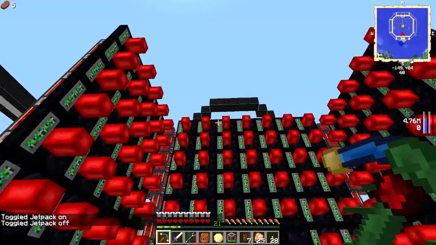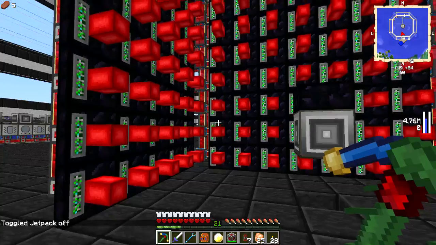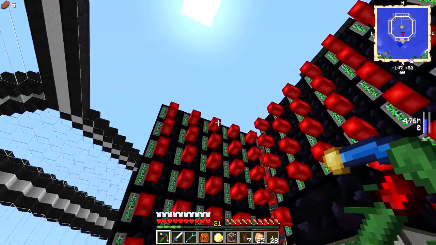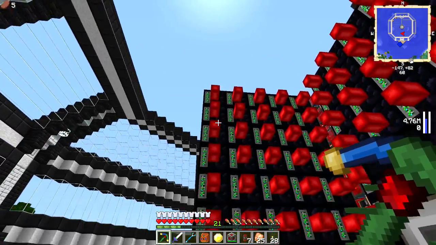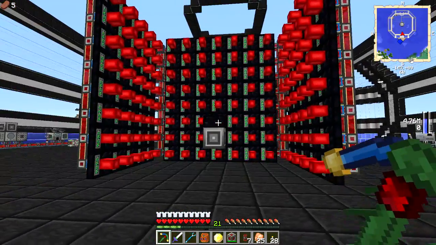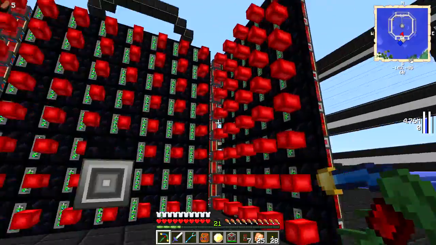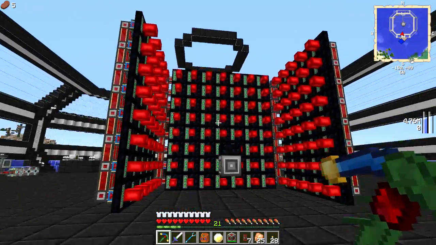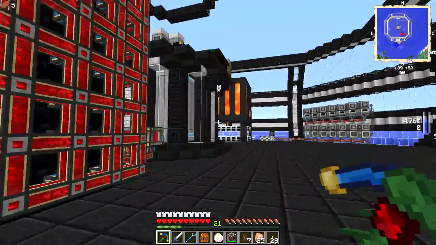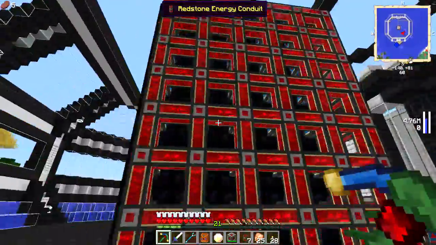So over here you've got 7 by 8, which is 56, and 5 by 8, which is 40. 40 times 2 is 80, plus 56 is 136. So there are 136 lasers, and they are all using, what, 4 MJ per tick at max. So 136 times 4 is 544 MJ per tick. This system is going to pull that.